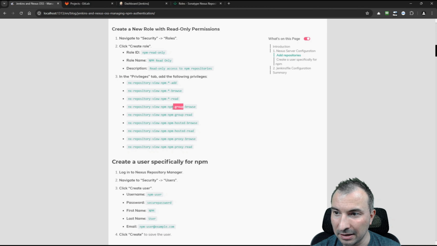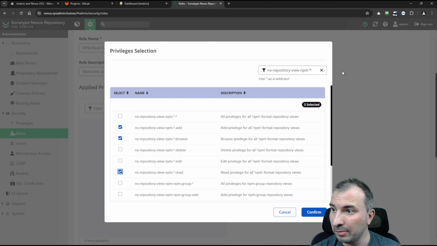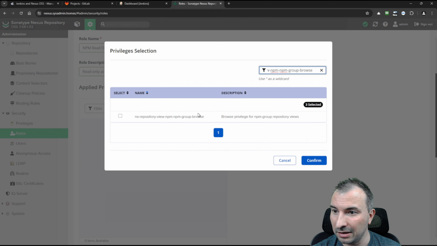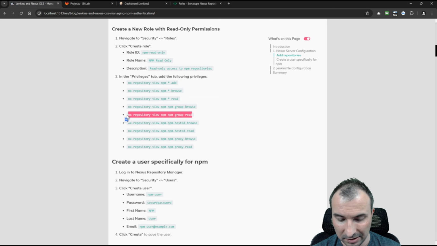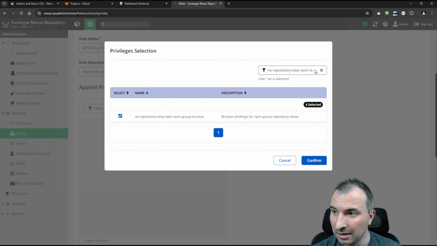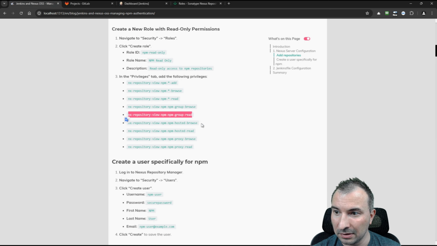And then the next thing, browse. So highlight, go back, and yeah, do all of this here and select it. Now go back here, and then this one, and yeah, get rid of this, paste it here, select. Now the next one, this one, and go back.